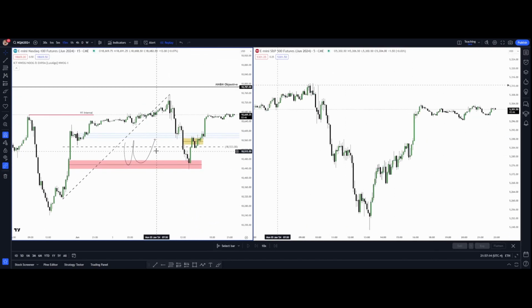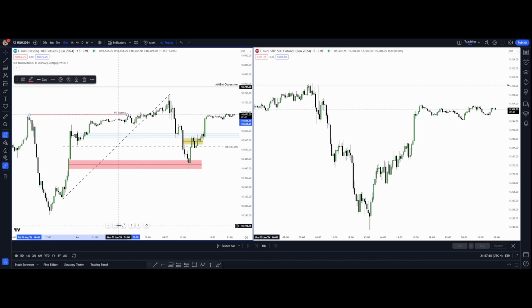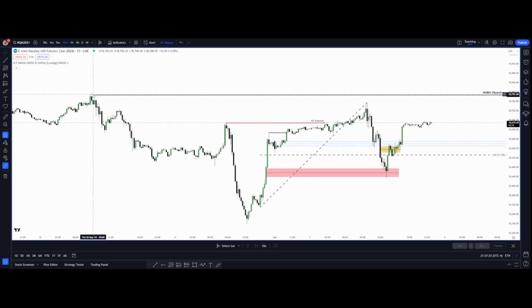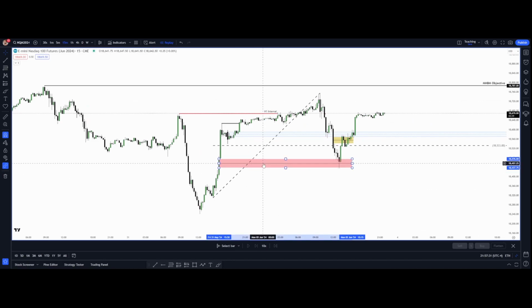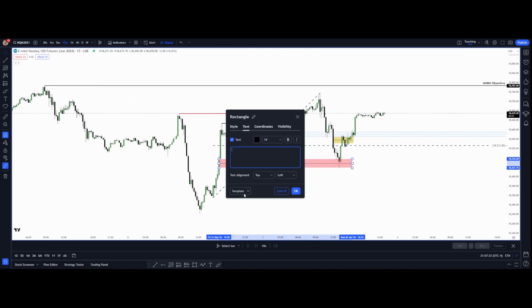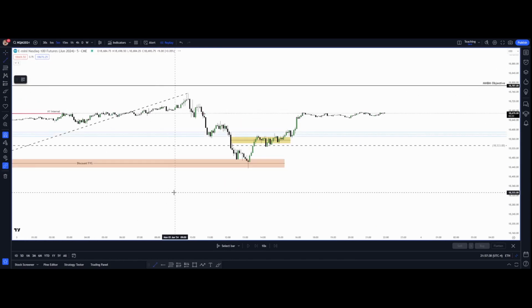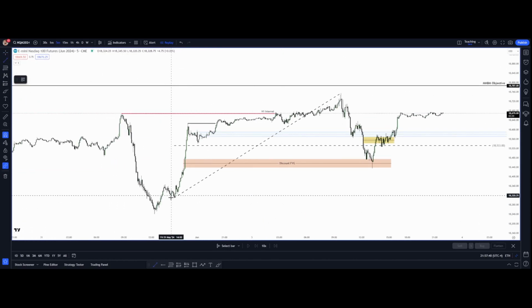Okay. Here, the internal range high was the first target, and also the short-term buy side, obviously, was a target. It took it out overnight. And this is the market maker buy model objective. So by that being said, we were looking at the discount PD array from the dealing range. This is the S&P divergence right here. So that's our sell side and also the dealing range low.